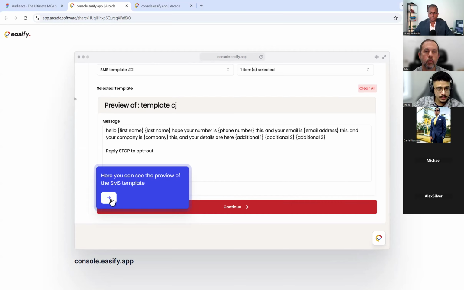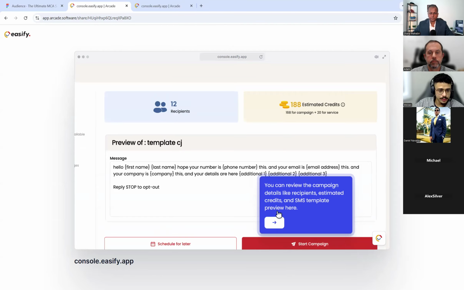We even keep a list of words that we highly recommend you do not use, like a blacklist, for words like financial or get this free, or certain phrases, a dollar sign, stuff like that, that the carriers are looking for that will mark as spam. So we have all these different filters and safeguards built into the system so that we keep you as compliant as possible. And for those keywords that we recommend not using, whenever you submit a template, it will automatically flag if you have one of those bad words in the template.